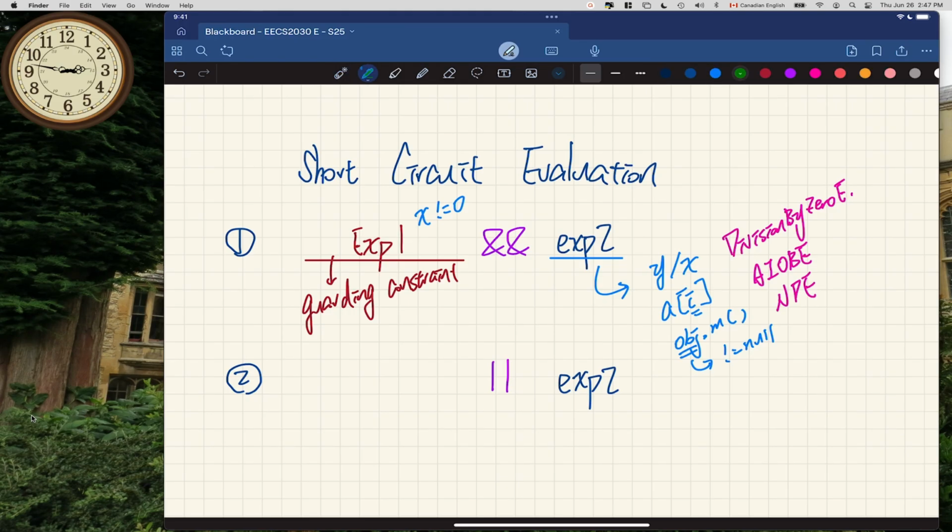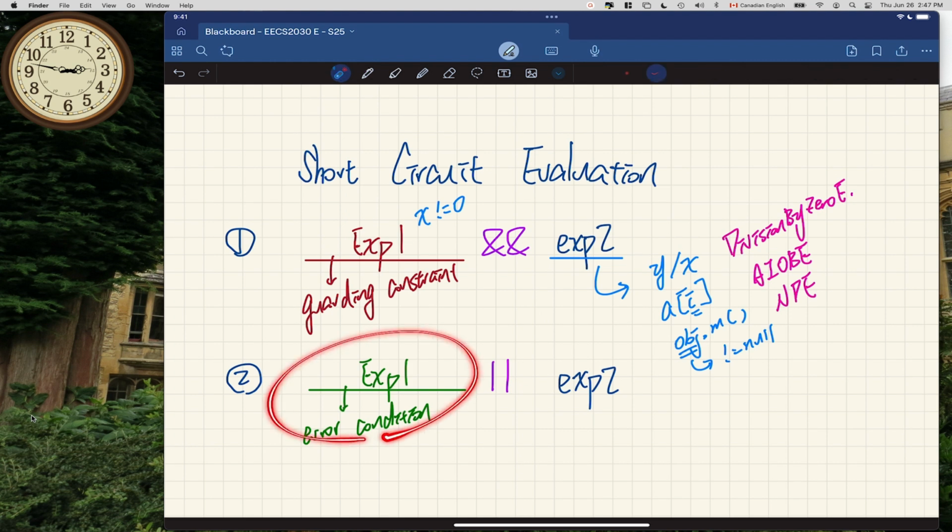Okay? So over here is what we call an error condition, which I will also call expression 1. Error condition in the sense that if this Boolean condition here evaluated to be true, I know that there is some potential error. So I should not go ahead and evaluate expression 2. And that goes nicely, because if this is true, the OR will be true anyway, so I can skip the evaluation for expression 2. Let's say for the same example here, I'm going to specify instead x equals 0. This one tells me that if the x value happen to be 0, then I might have error for division by 0. So if x is exactly equal to 0, I'm just going to skip expression 2.